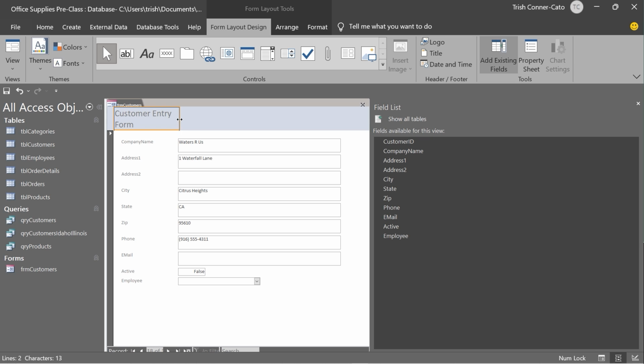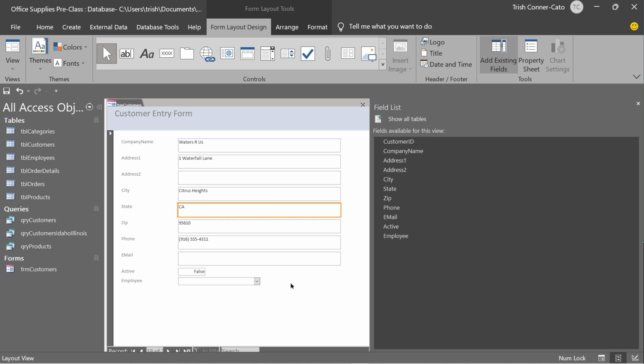And what I'm going to do is make that box a little bit wider so that it doesn't do a word wrap in there. The other thing we're going to do is, some of these fields don't have to be as wide as they are, right? Some of them do. In this view, Layout View, if you click on the state field itself where it says CA, you'll notice the orange box around it, and I can make that field less wide. Depends on how you want your form to look.